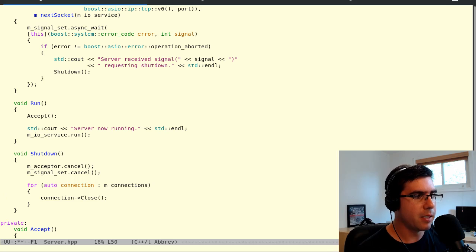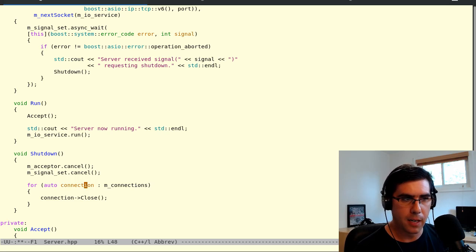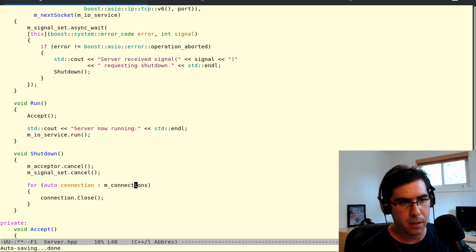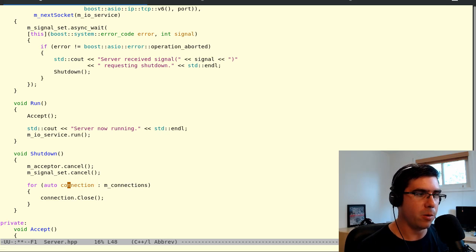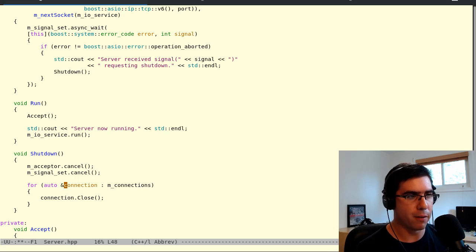Okay, let's get rid of this. Now, one small difference here. Connection is no longer an iterator. Connection is the actual type of connection. So we'd have to use dot here, but more important than that, this is a value type, right? So we're actually copying for every connection from the connections. We're creating our own local loop variable by copying, and connections can't be copied. And we don't even want to copy connections. So we do it by reference.